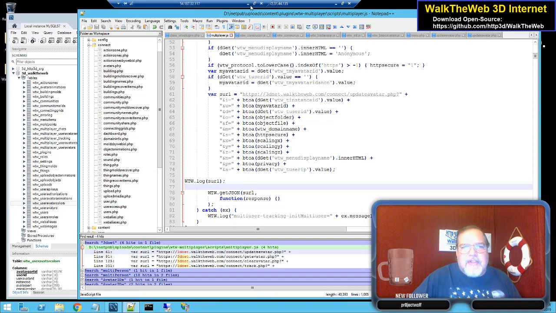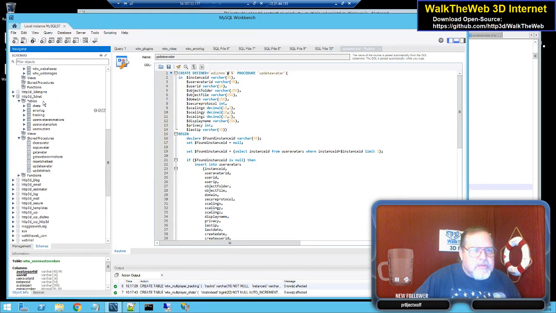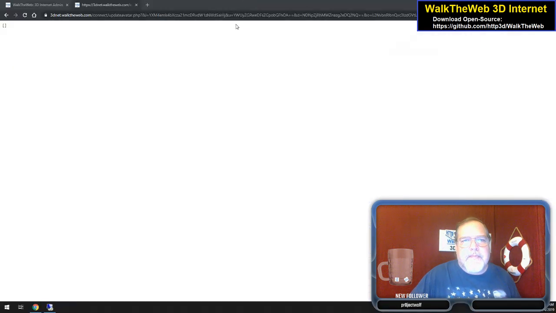Okay, so I have the link. I know it pulled from there, and what I want to show you is that if I go to the 3D.net user avatars, select the rows, what's our instance number? Our instance ID is this one right there.